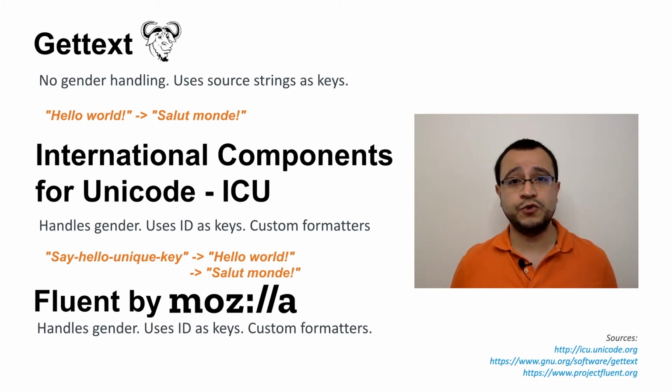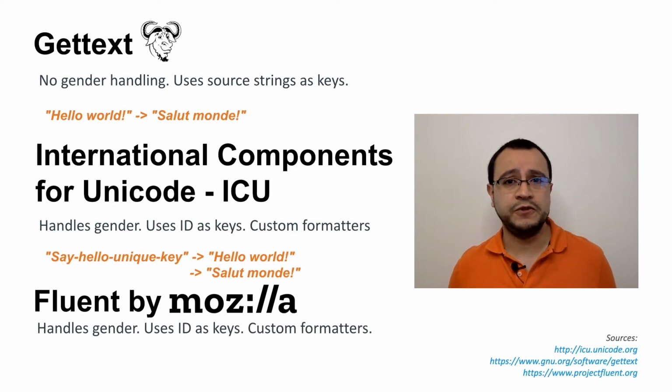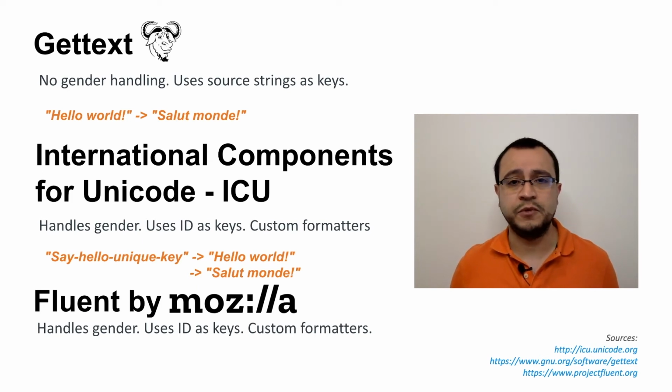Storing the key as a source string or as an ID has both advantages and disadvantages. On one side, depending on the length of the text, you can end up with large files. On the other hand, when using IDs as keys, you will need to have a separate file for the source language, English in these examples, and you have to go back and forth to find the actual strings that correspond to an ID. Finding good identifier names can also be challenging.